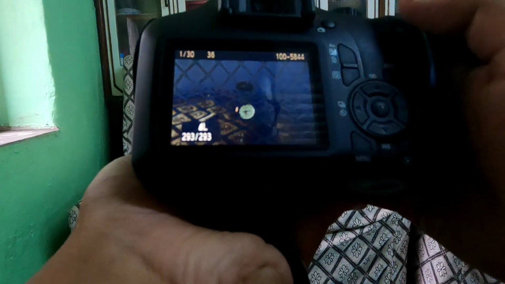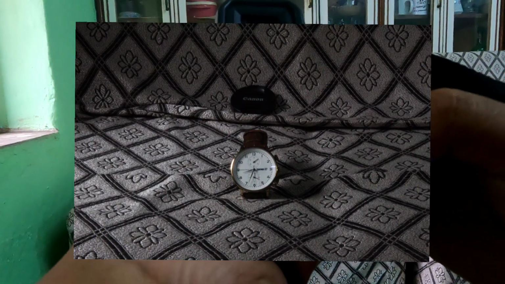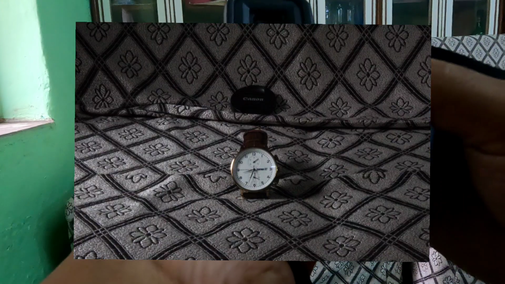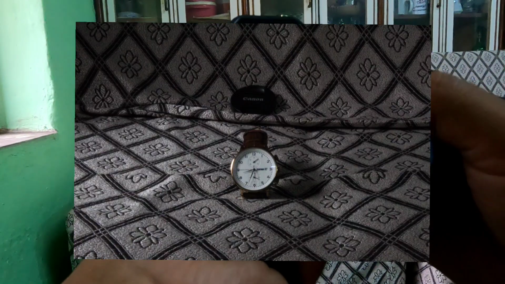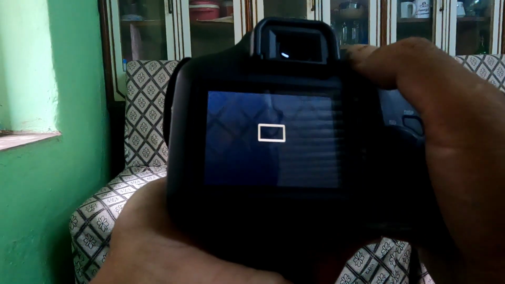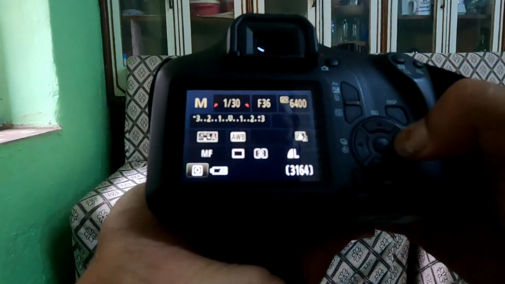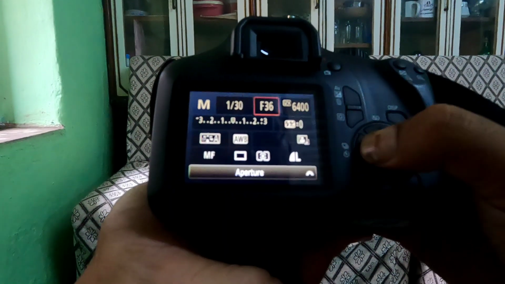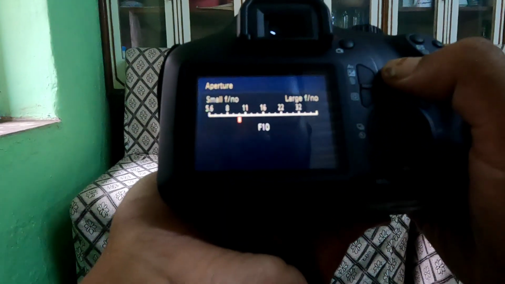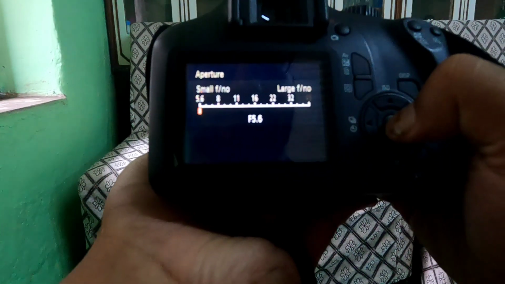Let's see the image. We don't see any blurry background, no bokeh effect, everything looks sharp. That's what happens at a higher aperture number. Now let's change it to the smallest, that is 5.6.